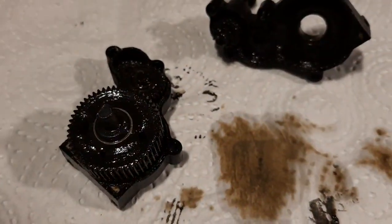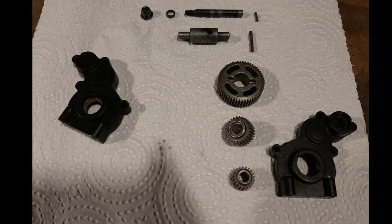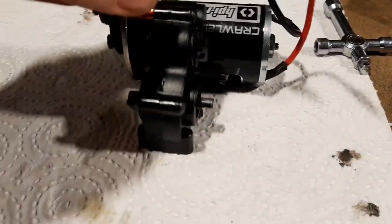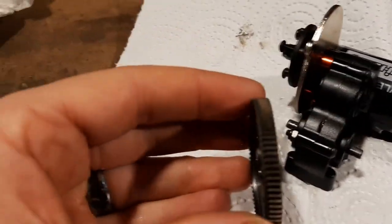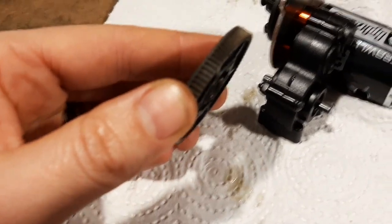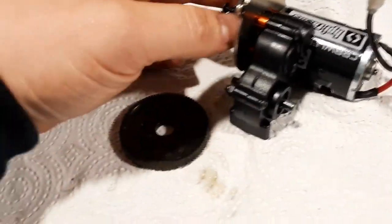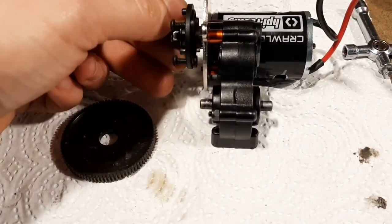It's filthy and disgusting, but there's nothing actually broken. Take it apart, clean it down, check the bearings out and see what's up. That's the trans rebuilt and re-greased. The only thing - it wasn't the problem, but there's a little bump there that I'm going to put some hot glue on, because that could let water in. The spur gear - obviously we fixed this yesterday in the filth, we did a whole motor swap. So that mesh wasn't quite right. I don't know whether that could have been the noise. I didn't really find anything up inside, but rules one thing out. Haven't got a spare at the minute so I had to order one. It's all nice and quiet now. All the bearings are changed and it's ready to hit the mud again.